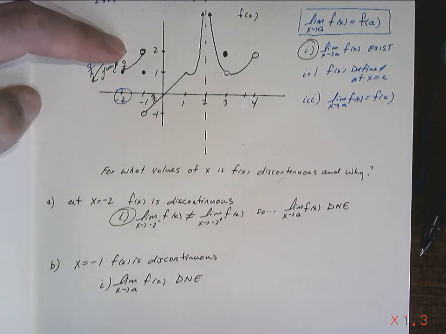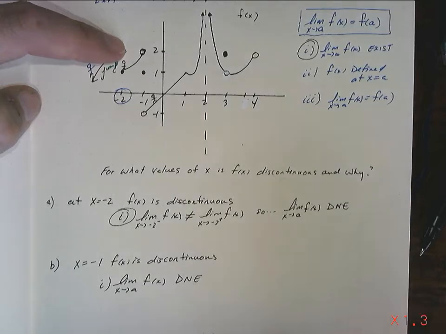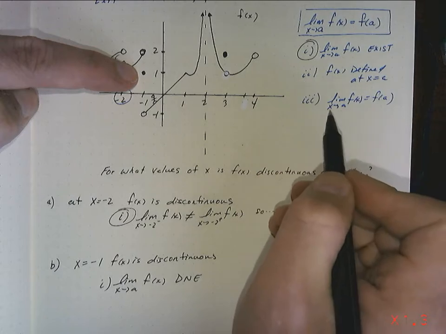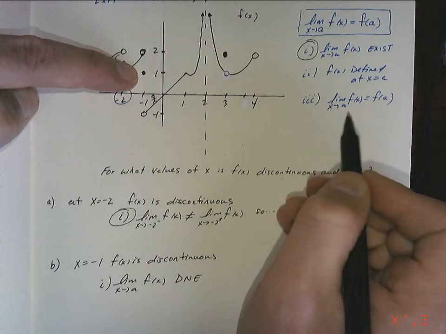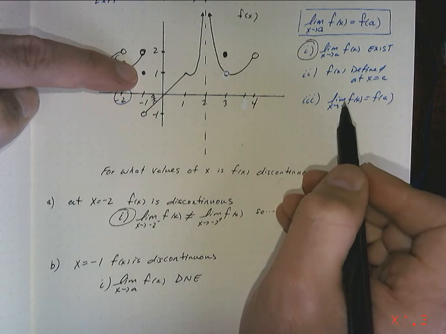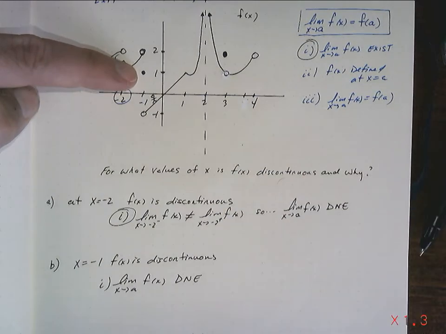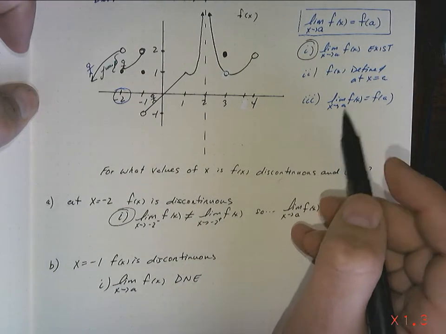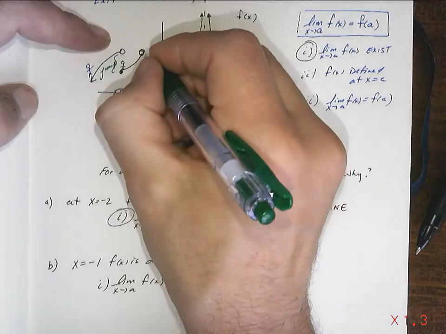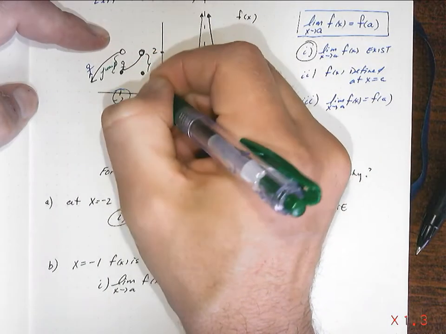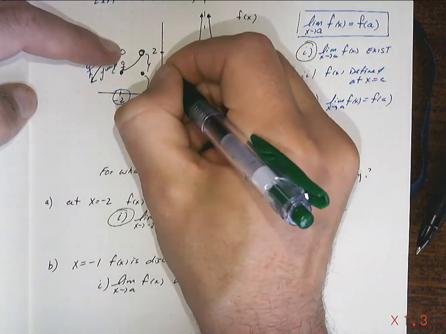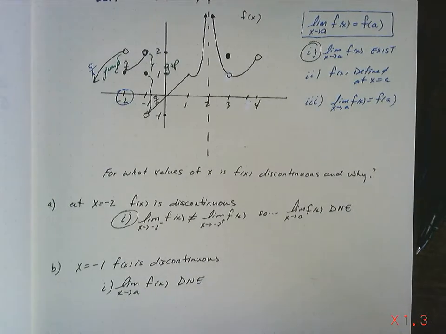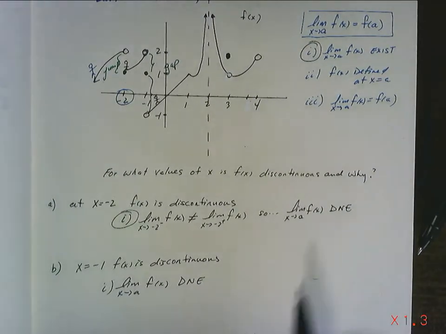Once that's done, you're done. Condition 2 is actually satisfied. It is defined at that point, and there's no point talking about condition 3 because there's no left-hand side. It can't equal each other. So don't tell me condition 3 fails. Well, I guess it does, but we can't even start talking about condition 3 because the limit doesn't exist. And this type of discontinuity, where you have a double jump, they like to classify as a gap discontinuity. I don't know why.